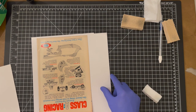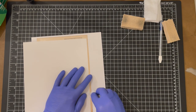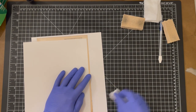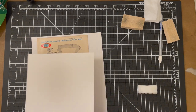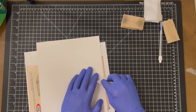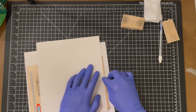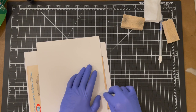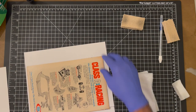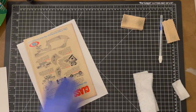So over here on this edge, I'm gonna put a backer board underneath it real quick so that I don't have to worry about damaging that. Yeah, I don't think I'm gonna be able to get much more than that, but definitely lightened up some. You'll see it more in the before and after photos. Like I said, I knew there was only gonna be so much I could do on that. Actually, I can try over here a little more too.